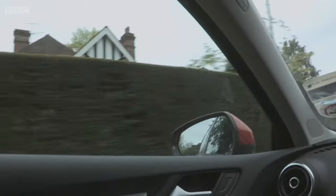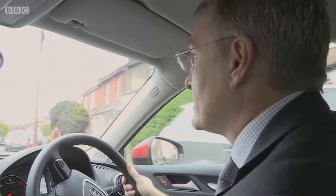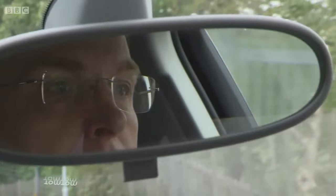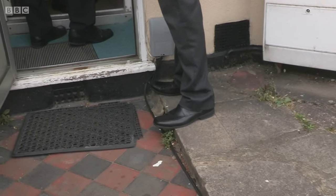Ian needs to track down the man using the fake card before he causes more damage. They'll attend his address, try to recover the fake card, and use local police powers of arrest. The team arrives at the address, but the suspect isn't there. It's quite common that subjects give false addresses, false dates of birth, and even false names — especially if they're here as migrant workers with no right to work.